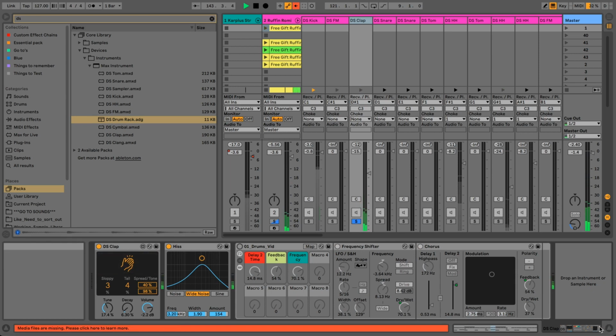This is the normal clap, and the cool thing is you can really shape that clap. What I also like is this spread button here. So it moves a little bit.